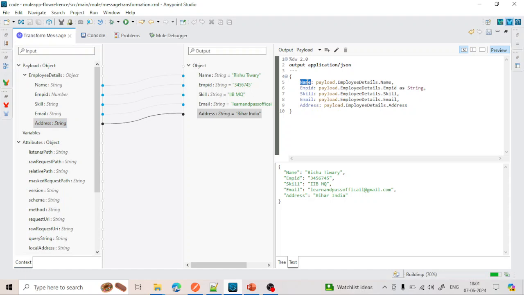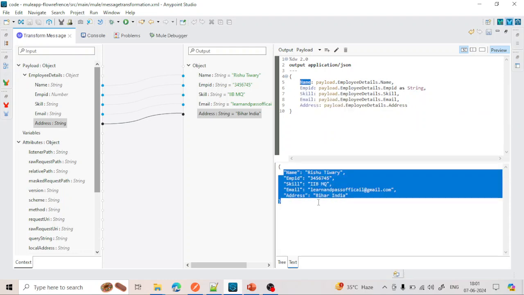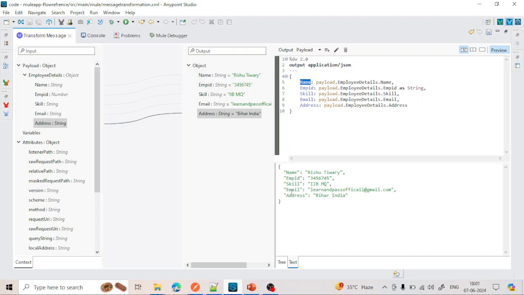You can see what I am doing. Against name I am taking the value coming from payload dot emp detail dot name. You can see I am fetching name from the payload. If you know, the dot operator is used to go inside to fetch the value. I am fetching the value of name from payload dot employee detail. Under that, this is the field I am fetching the value from and storing it under this, so that it will generate like that. Okay, now it is done.